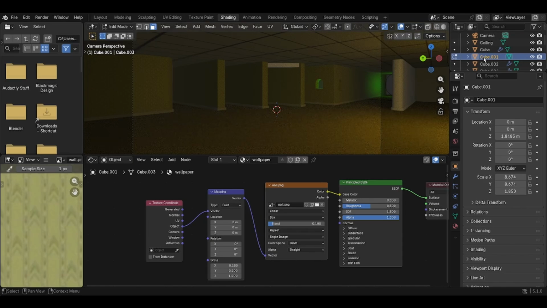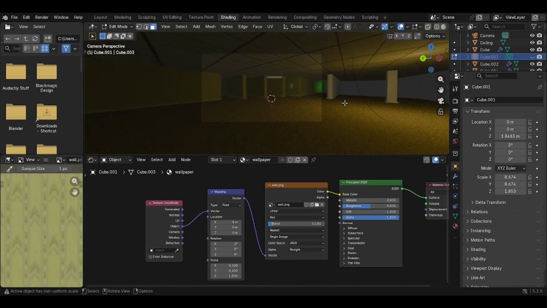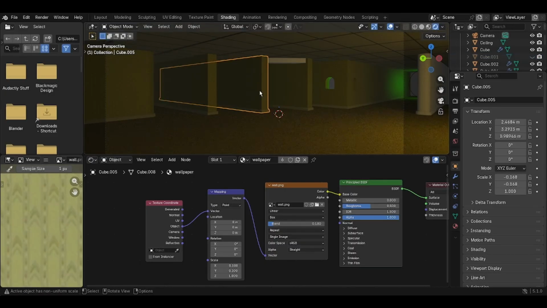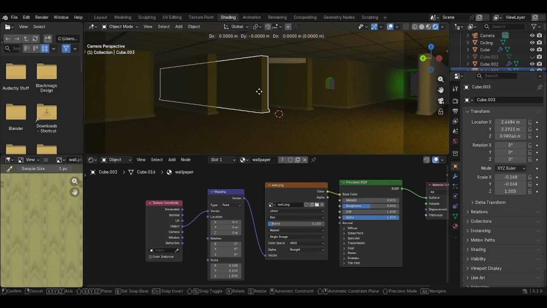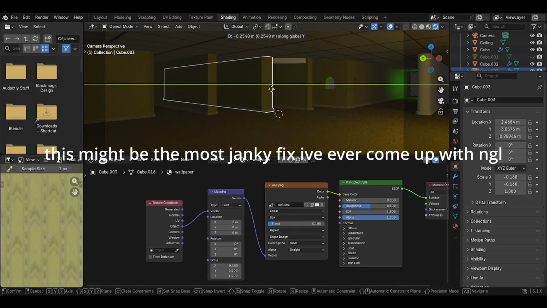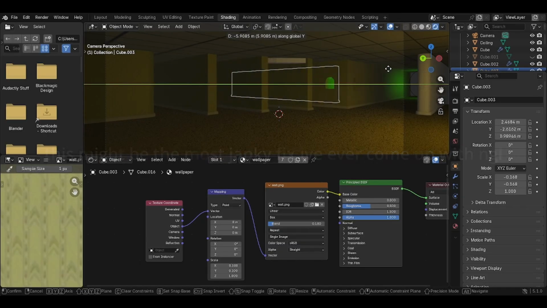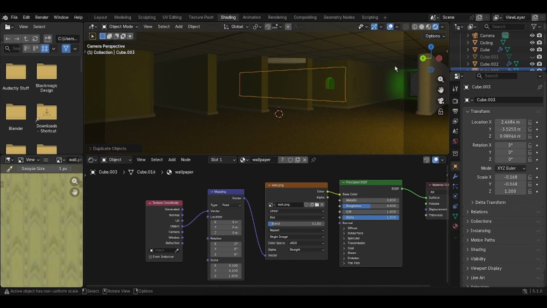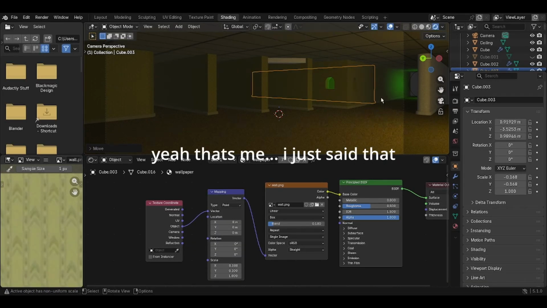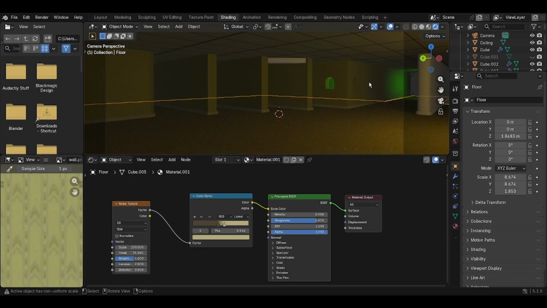Well, this is an easy fix. Some might even say it's a janky fix. I am known for doing a lot of those, you know? Boom.